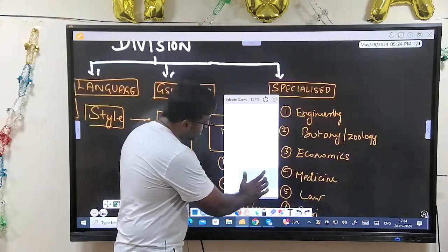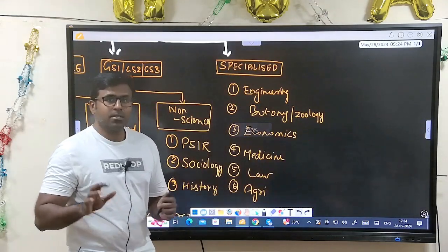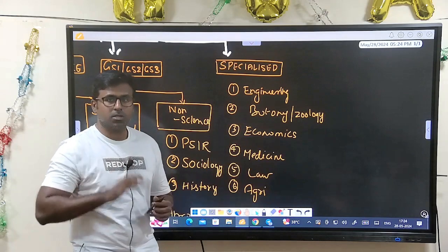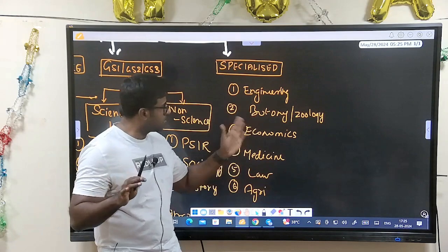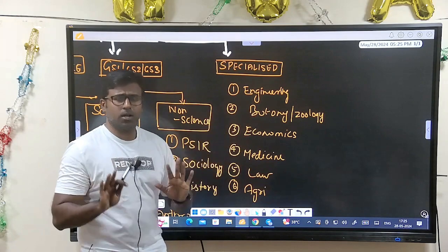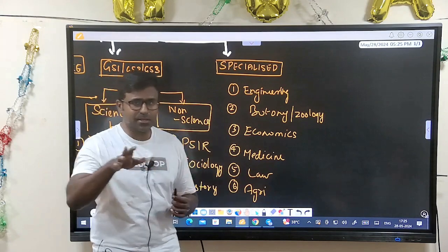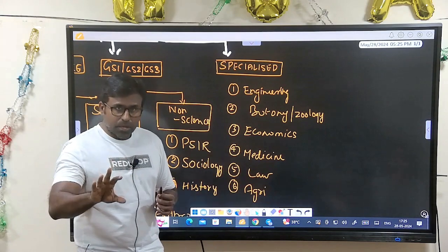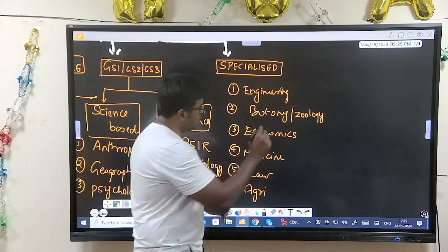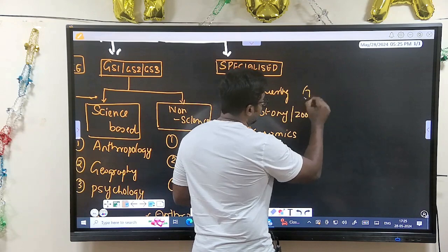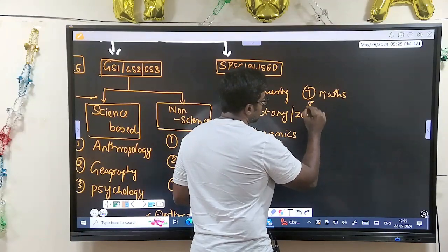The second division that I have kept is specialized subjects. See, there are some special ones in the list. If you see, there are specialized subjects. The first thing would be the engineering subjects. If you consider engineering, civil engineering, mechanical engineering, all these things are there. I would say to you, see, these are all specialized things. Even, for example, mathematics is there. Maths, physics is also there.